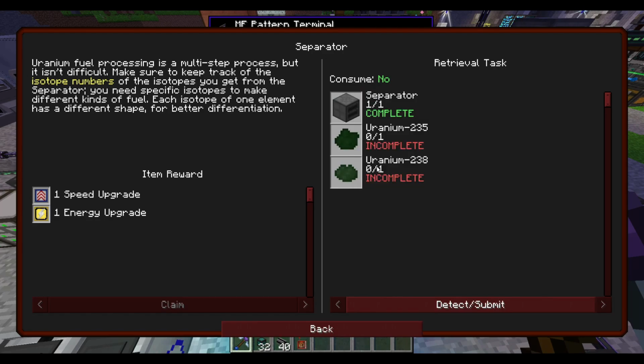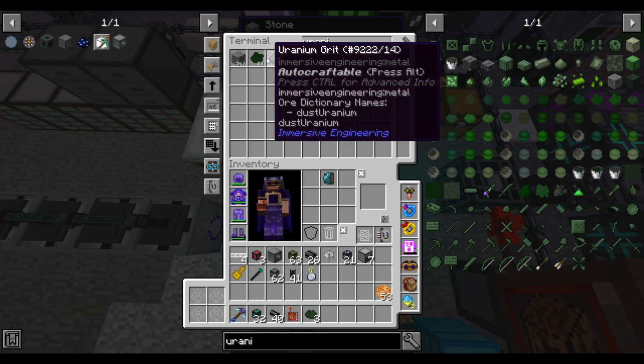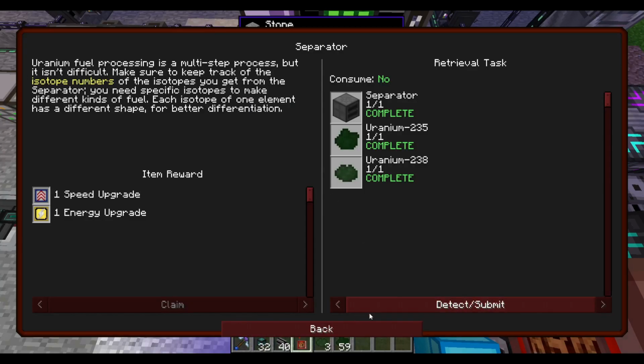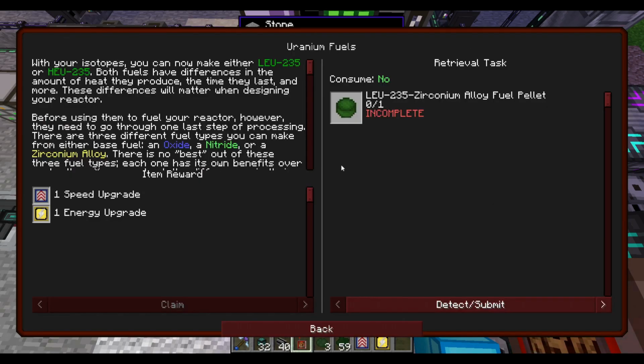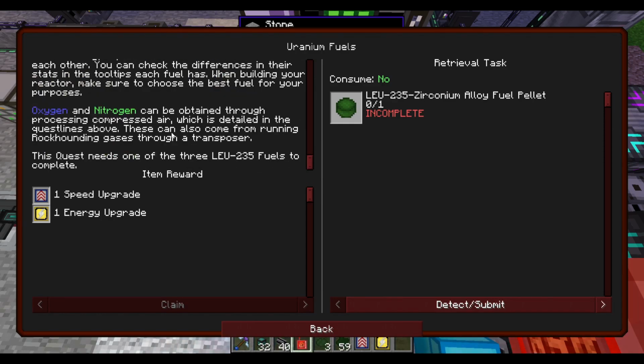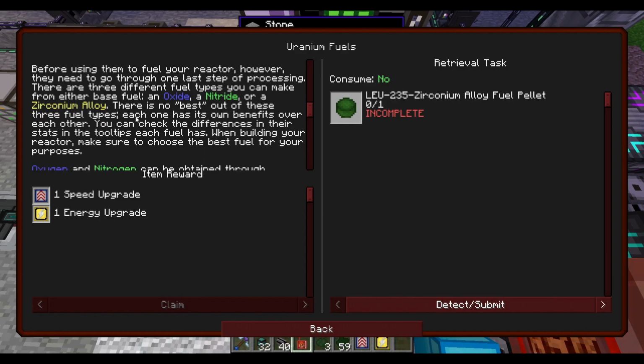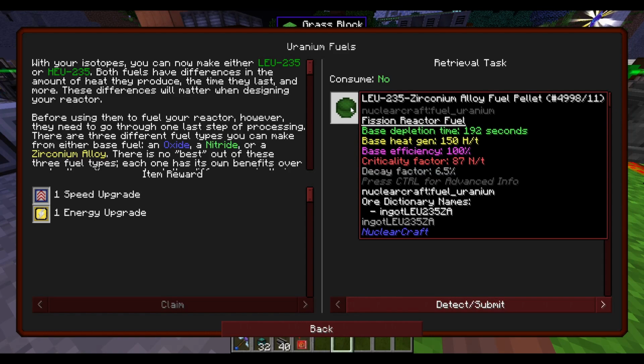So I've already made a separator because I needed uranium-238 for the platings. So we have some of each form of uranium, a fair bit of uranium ore to go around. Good, 1 quest down. Next, we have to make our first fuel. So we can make either these fuels. There's no best of these, but since the quest asks me, oh no, we can make any of oxide, nitride, or zirconium alloy. Let me see if I can figure out what the difference is. Each of these fuels has like 17 different stats. I mean, okay, there's 5, but 5 is almost 17.